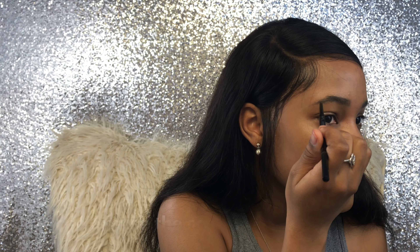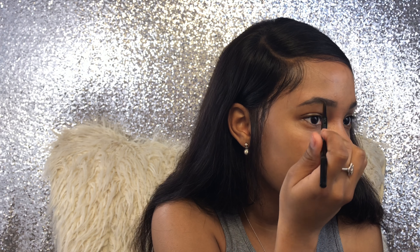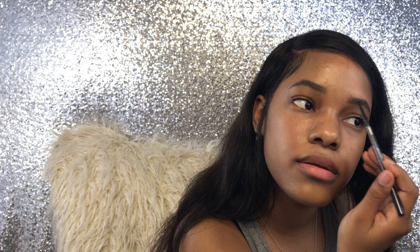I already finessed my brows a little, but I want my brows and my glow to pop. So what I want to focus on in this look is being very glowy and having very full and luscious brows. I'm gonna comb them out a little more and use this brow pencil — it's a Glamour Brow I got in my Ipsy Glam Bag. I actually like it; it's dark ash brown.